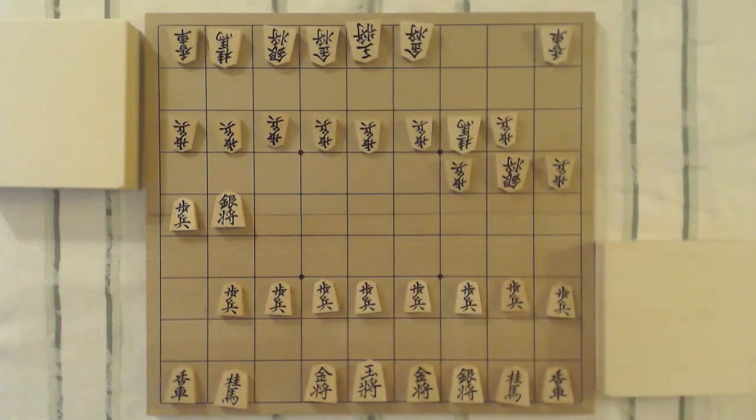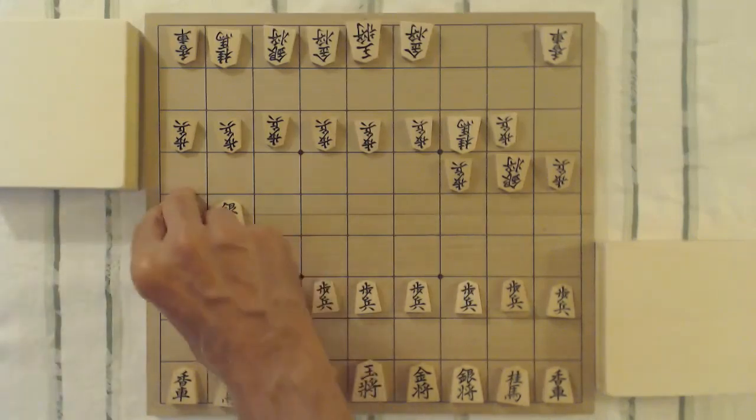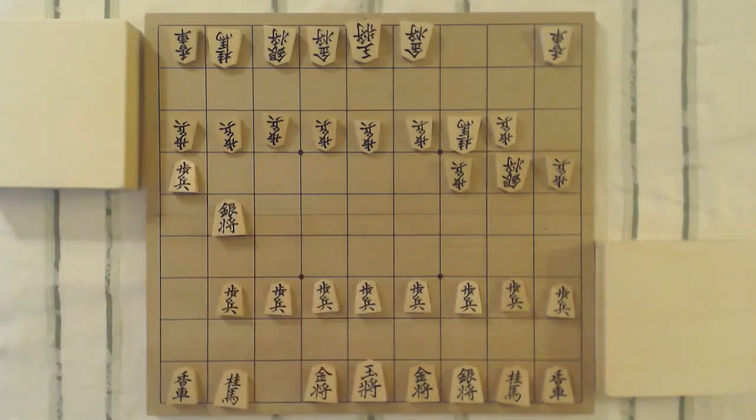And I've got the silver and the lance coordinating on this square right in front of the pawn. So I push it. And he takes.